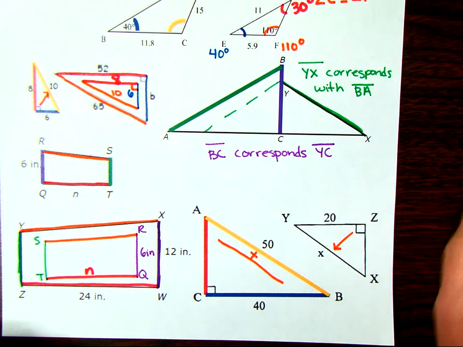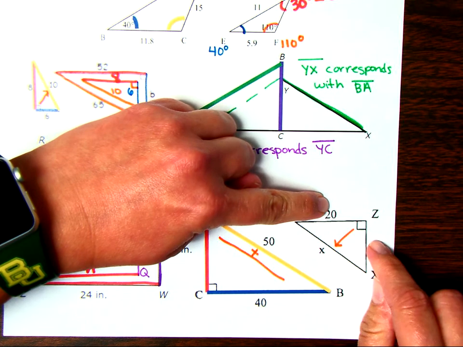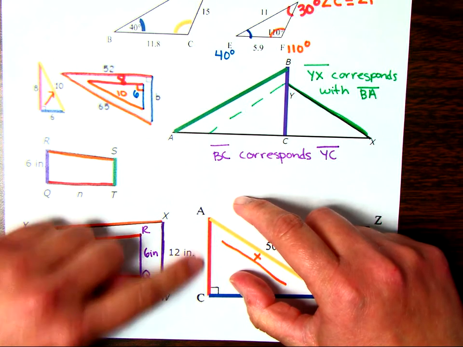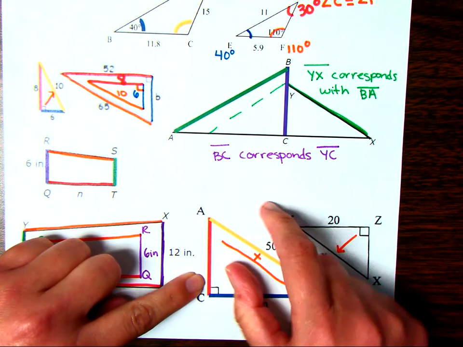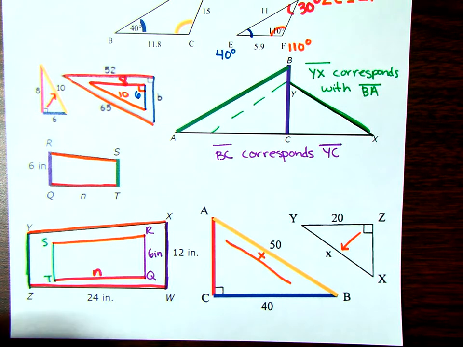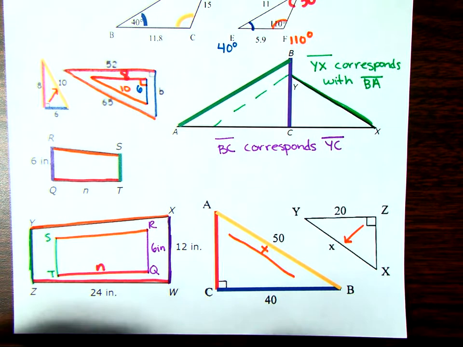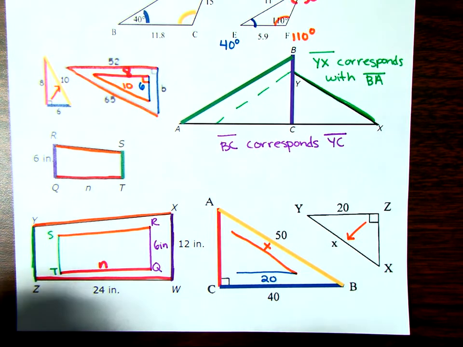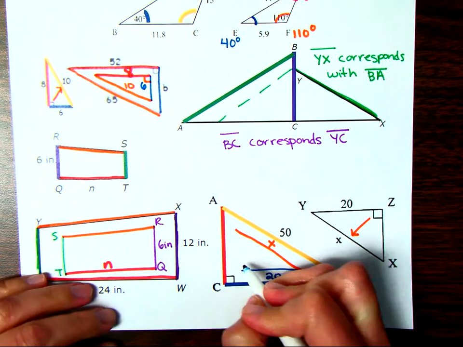Now think about it this way. They give you this 20 and an unknown. So do you think that when I turn like this, is the 20 going to go with this red? Well, no, because that means that right angle would be up here. So we're actually going to rotate it again. So that means that this side length 20 is going to go down here with that 40. Okay, so again, just kind of visualizing taking this triangle and rotating it until you can see that the right angle is going to be right here.